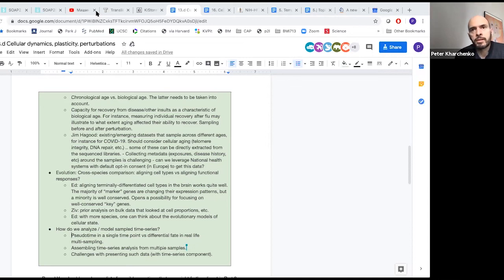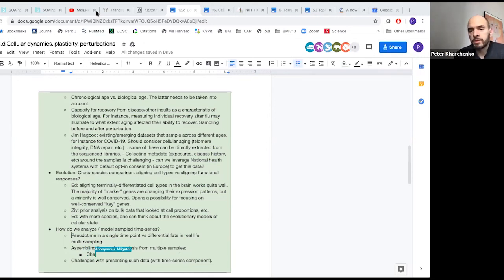Obviously, any technical variation that's added on top of it makes things more difficult, especially if you don't have the metadata to control for it. However, even if you measure it in a perfect way, inter-individual variability is still major, right? Let's say we're talking about infection, like a progression of disease.